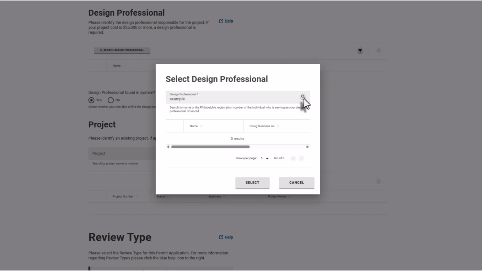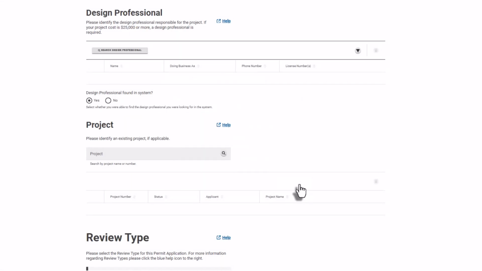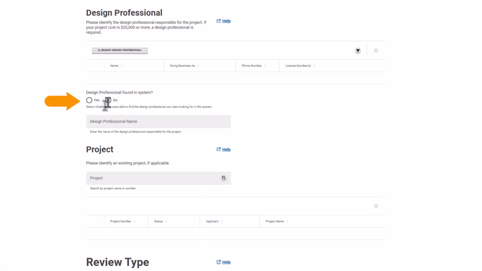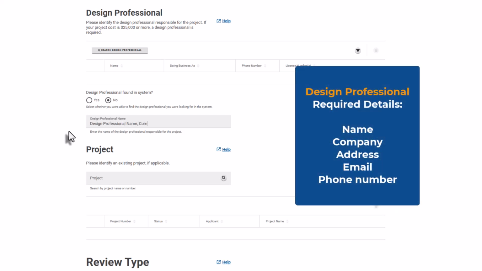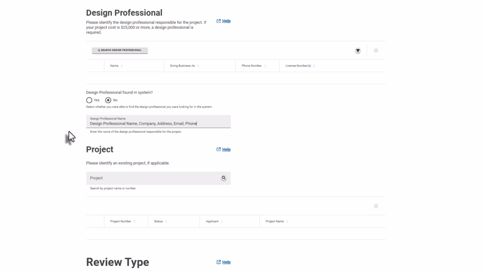If you cannot find the correct design professional in the search field, select No. A new field will appear where you can enter the design professional's information. Please note, you must enter the design professional's name, company, address, email, and phone number within this field.